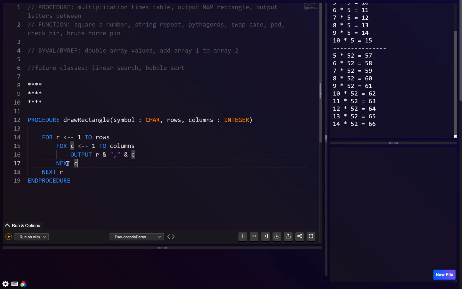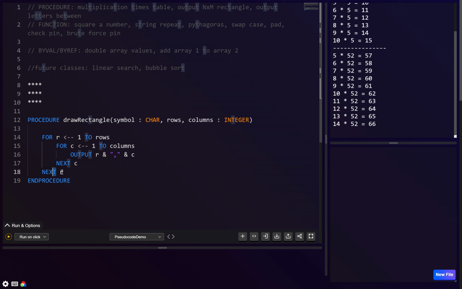Then it's going to output 1, 1. Then we see this, next C, it's going to go back here, so it's going to loop in this inner loop. So then column is going to become 2, then column 3, then it goes to 4, then it's here. Now we get to the end because we're at 4, and the column number was 4. So then what's going to happen? Well, of course, it gets to the end of this for loop. Then it goes to this line here.